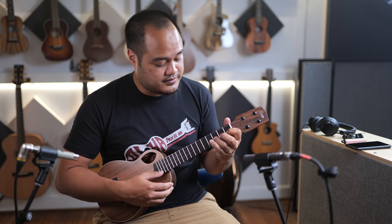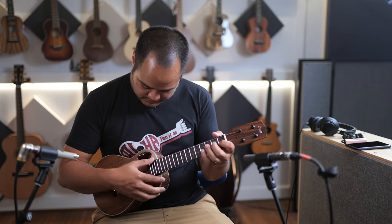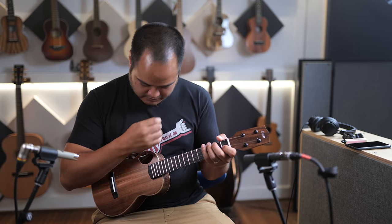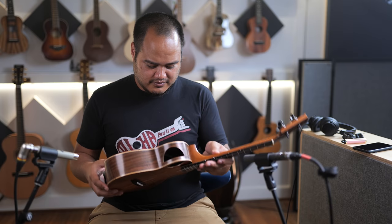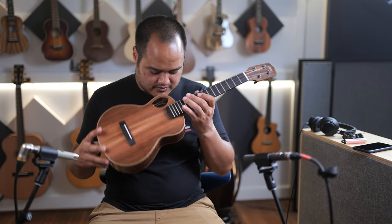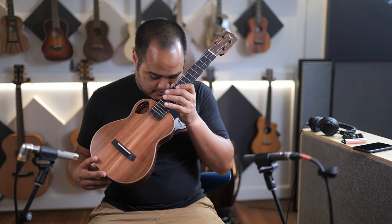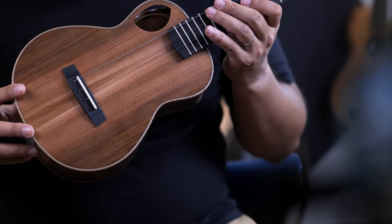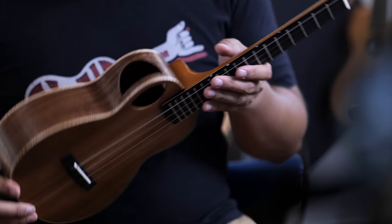Really good sustain. Corey, try Pierre in there. This one is like a completely different build style. He's been evolving. When we had David Ingalls on the podcast, he talked about his evolution towards the laminate back and sides. Well, this one also has a laminate top with half cedar, half spruce.